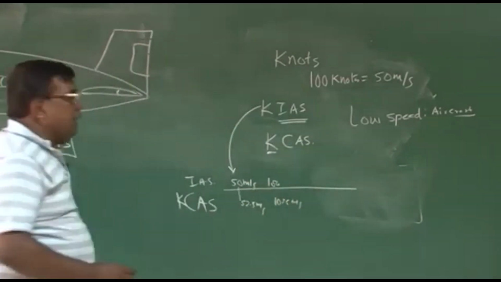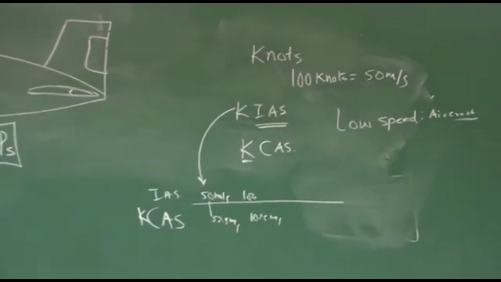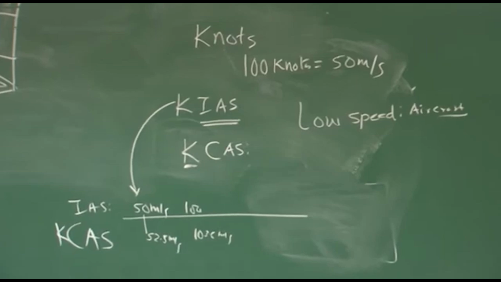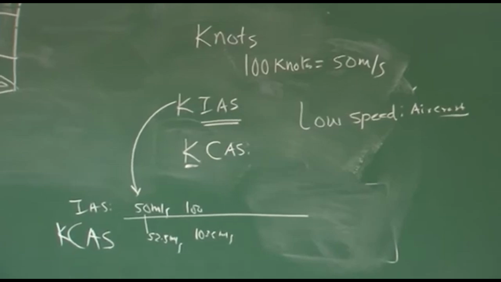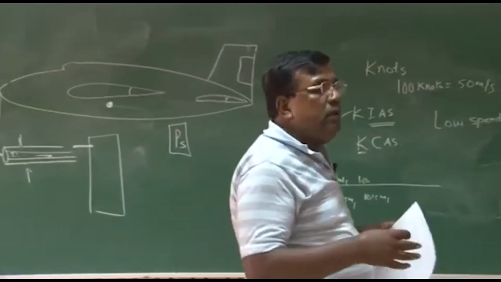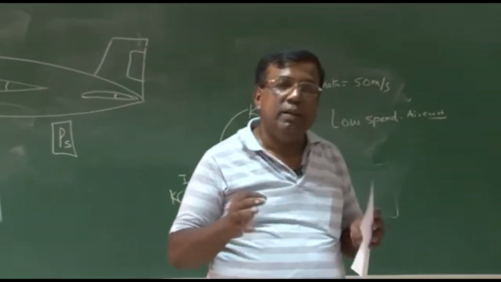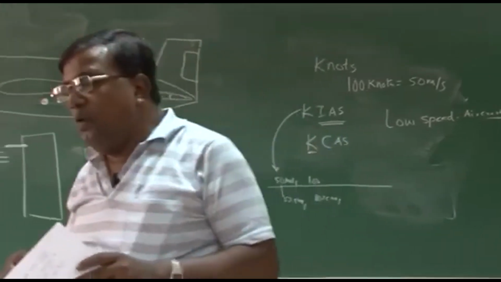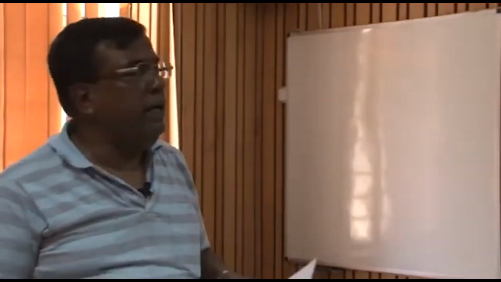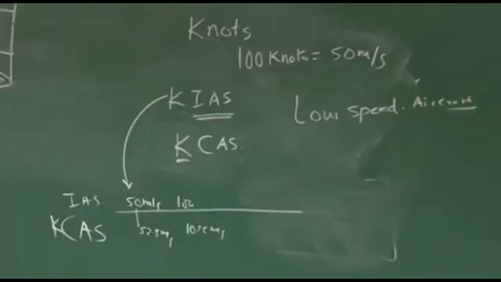So this calibration chart is available to the pilot to get an exact feel of what relative airspeed he is flying with. Please understand, these are not giving a true airspeed to the pilot, although if you are flying at low altitude, these two speeds are not much different. Okay? But for most of the information for flying the machine, pilot will be using this KCAS, calibrated airspeed, which is nothing but equivalent airspeed.